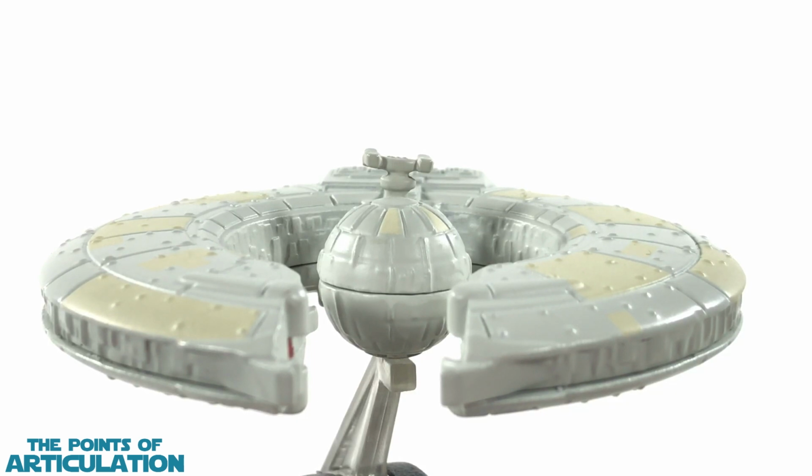For the paint, it's not bad. Sure, we only have about 4 colors, but it gets the job done. This particular miniature does not come with a stand, but if you have extras, as you've seen, they do fit and work great. So that's everything I have to say about this awesome ship today.